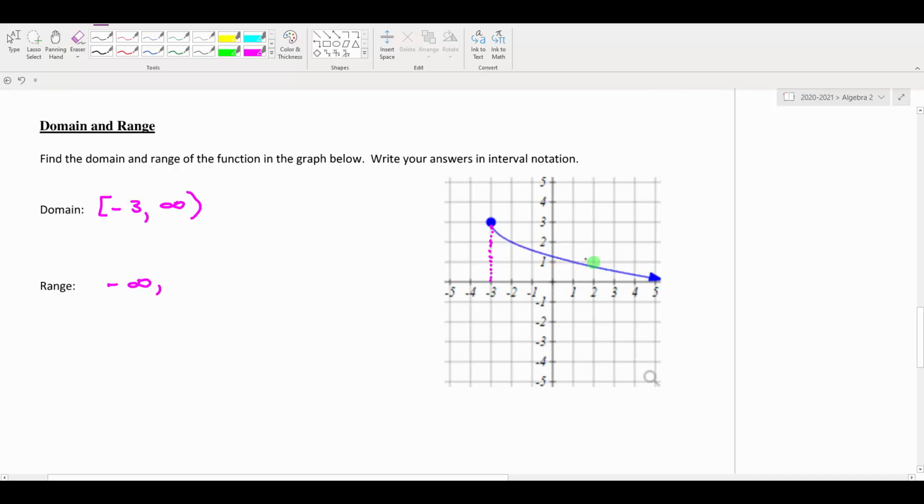And then if I were to ride my roller coaster up, it does stop here, and the highest that point is at positive 3. So we can go from negative infinity to positive 3. We'll never get to negative infinity, but we can actually get to the positive 3.